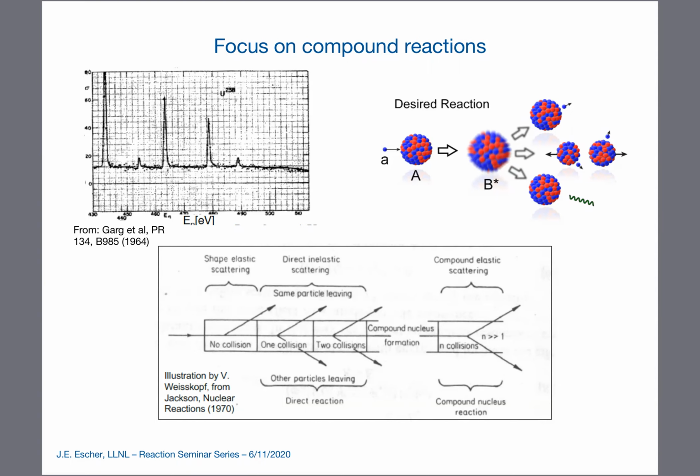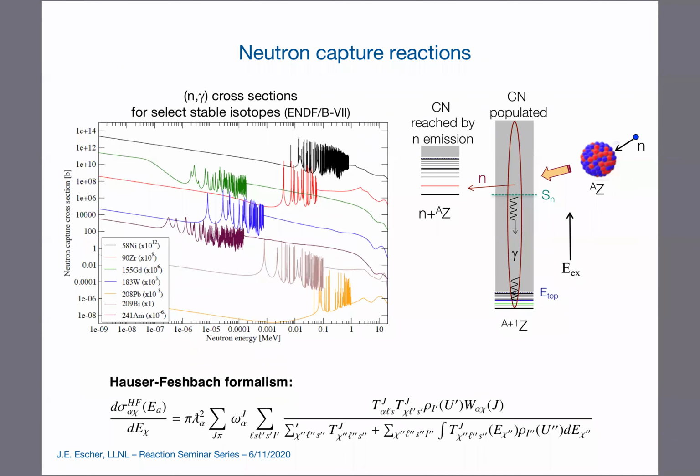And for neutron capture, this is what this looks like. And in the picture, what we see is the neutron capture cross-section for a number of isotopes for which there's direct data as a function of neutron energy. We see the isolated resonances at the lower energies, and then as we move up in energy, the resonances get wider and wider, they overlap, and finally in the calculation they're being replaced by some average. So the curves that you see at the higher energies are averages. In the lower energy regime, you need to have an R-matrix approach, and you need to fit that to data if you have data.